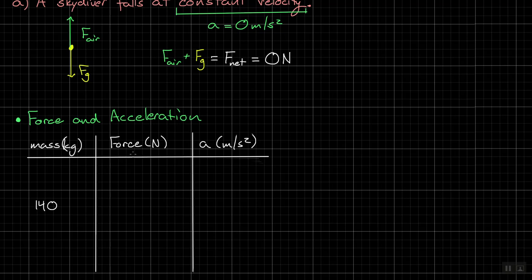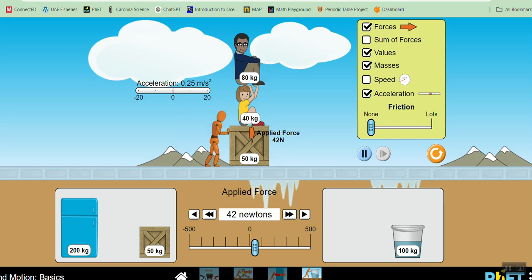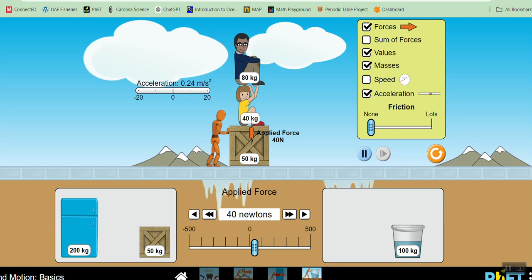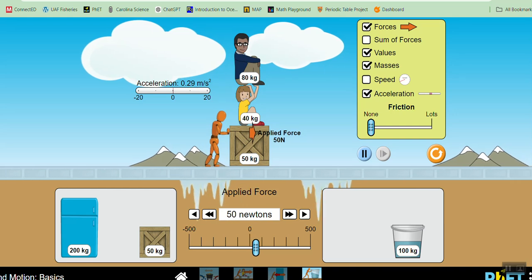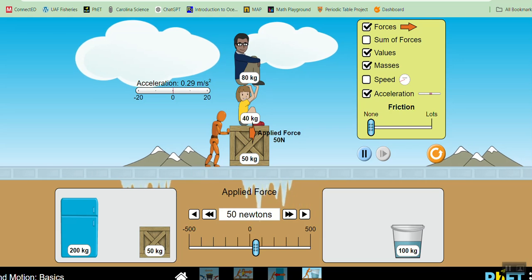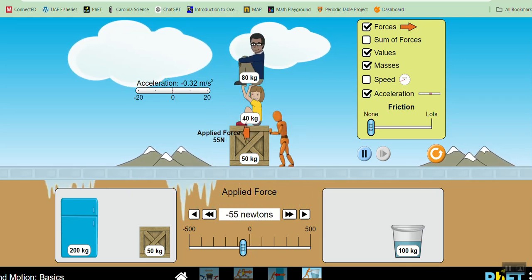All right, so here we go. I have 140 kilograms right here, and I want to see the acceleration at a given force. There's a couple ways we can do this. If I start going forward, like I'm at 42 newtons, if I hold it here, can you see my acceleration? Okay, it's 0.25, right? Now, here's what I'm going to suggest. I'm going to pick nicer numbers, and we'll see. I would encourage you guys to find a mass that ends in 0 eventually.